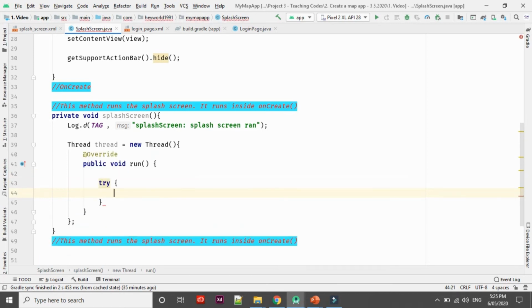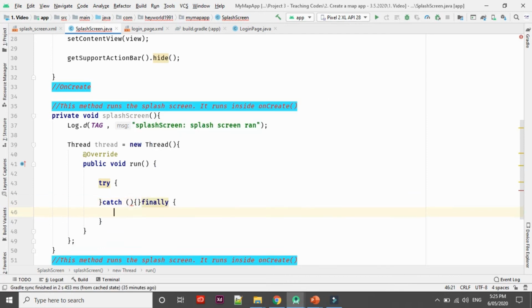Try and catch, and I will explain in a second what they are going to do. Try is going to try a block of code, which I'm going to write here, and catch is going to catch an error if something happens in this block of code, and we trace what caused this error. And if this is not the case, then finally we run the method that we are going to run if nothing is happening here.